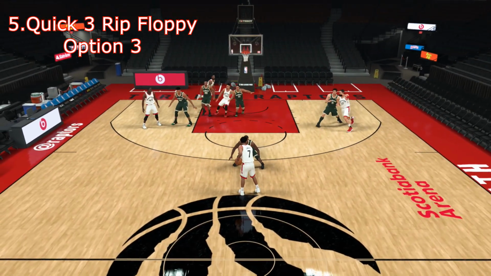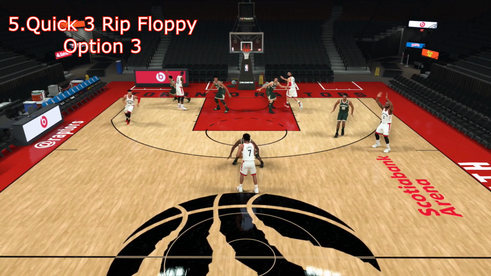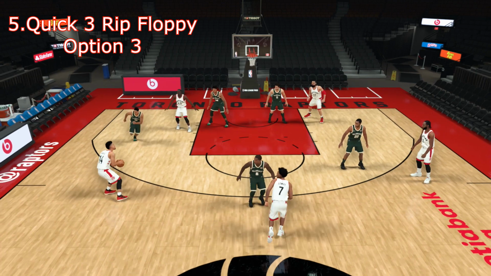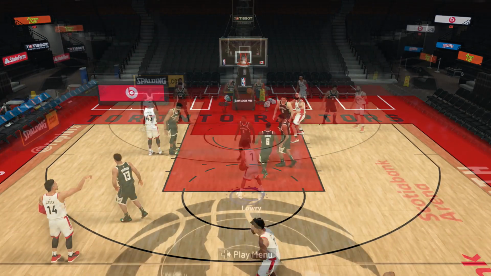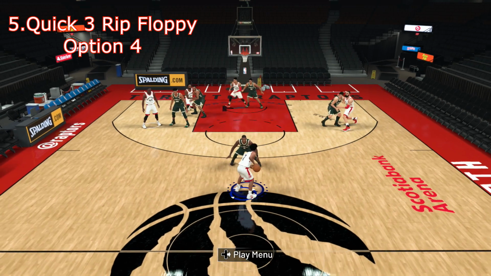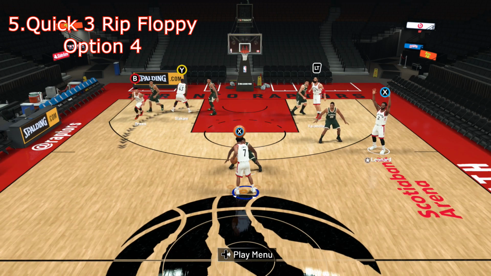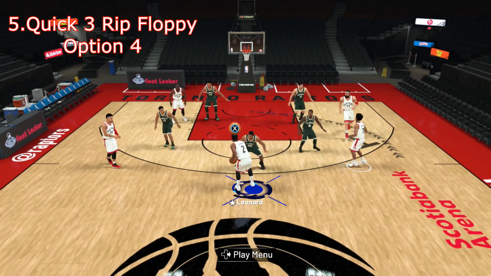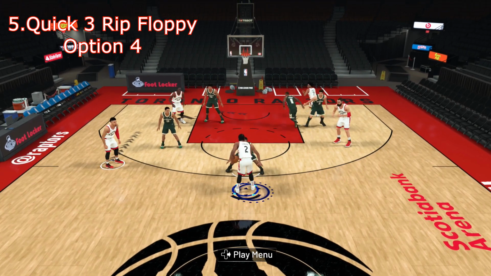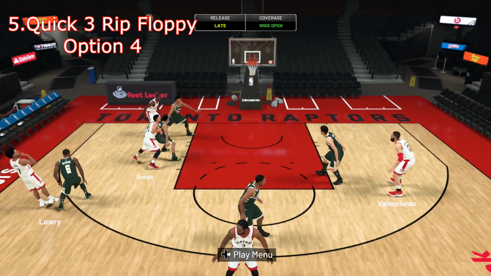And the fourth option is a lot like the second option. So if Danny Green is not open for a shot, just pass it over to Kawhi Leonard at the top, and then Kyle Lowry, he's gonna run through 3 screens and come up to the opposite side, and hopefully he'll be open for a 3. But this time you won't get the option for a pick and fade. So if he's not open, you could run a pick and fade manually yourself or run some other type of action to get open. So all in all, this is a really good playbook.